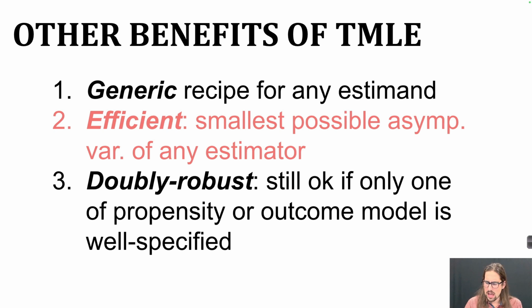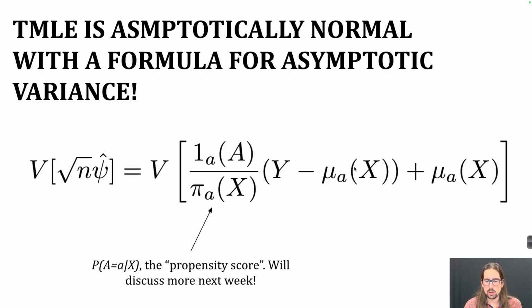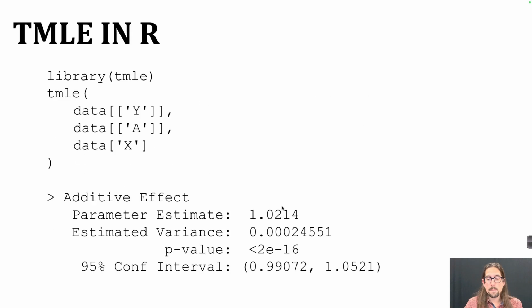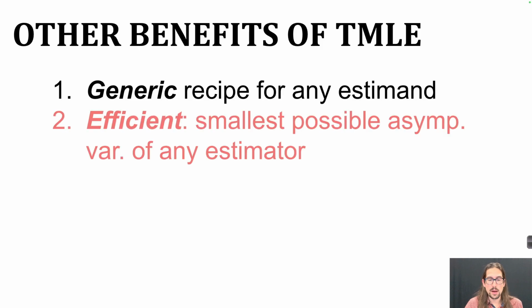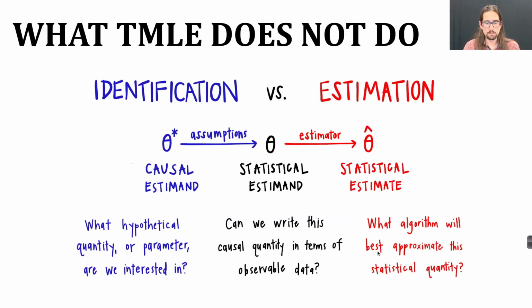We haven't talked too much about this, but let's say you do a very bad job at estimating your regression model for your outcome. If you still do a good job, let's say you just used linear regression here, estimating this thing called the propensity score, we'll talk a bit more about that next week, then you will still get an unbiased estimate, which is pretty cool. If you're just doing a standard plugin, if you do a bad job with the outcome regression, you did a bad job and you're done, right? So here you kind of get two chances, which is nice. Some other methods have this property as well.